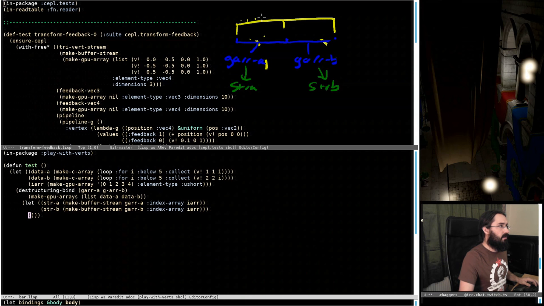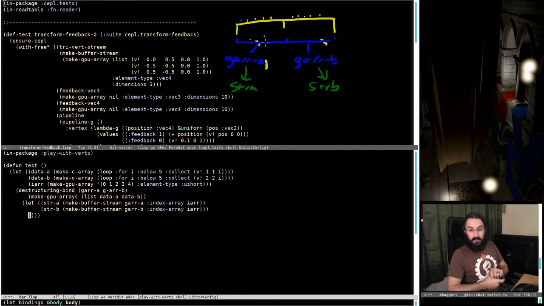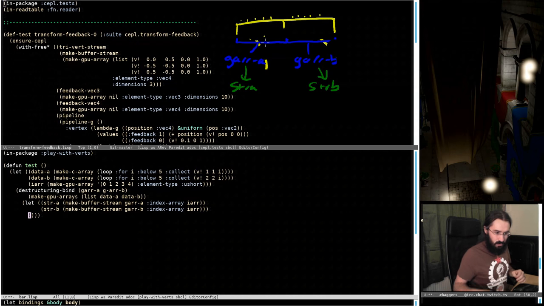And so that's 0 to 5. And we're going to try and find out how this indexing works. We want to know if we specify 0 to 5 here, we should just get 110, 112, 113, 114, whatever. 0, 1, 2, 3, 4. And hopefully this will return 220, 221, 223, 224 from this stream. Unless indexing is always relative to the beginning of the buffer, in which case we're going to get this a second time. And in which case, I know I've got a bug in CEPL, and we're going to have to fix some more things.